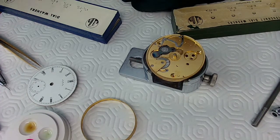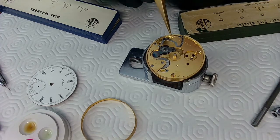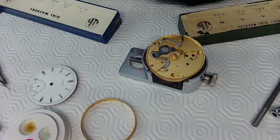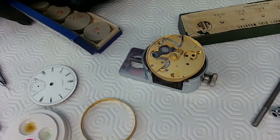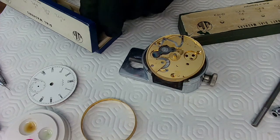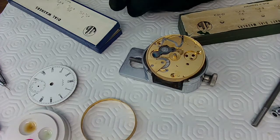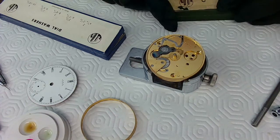I think these are even too small, even though they're large, because I think this is a pocket watch dial washer. As you can see, that ain't gonna work. That's way too small. So I gotta look at other dial washers. I got tons of them here, but I don't think they're big enough. So I thought I had another thing of pocket watch dial washers. I'll have to look in my parts bin and see if I can find the world's biggest dial washers. They're all small, small. I know I have dial washers.